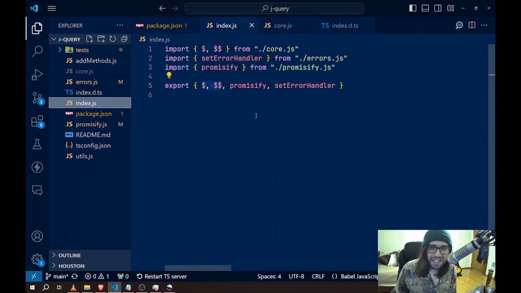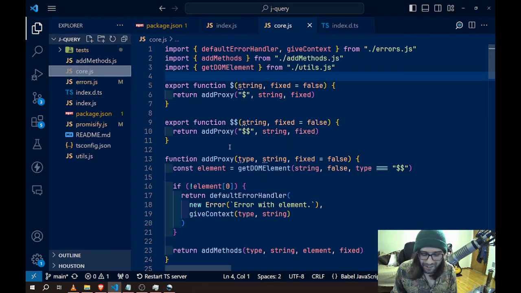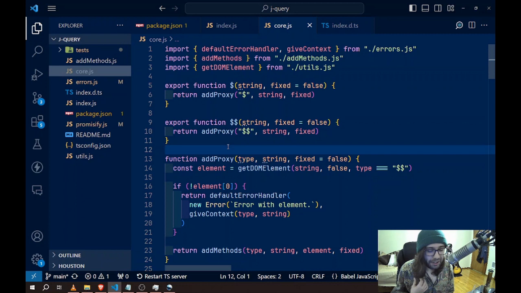But the thing is, it's actually not internally type safe. And the thing is, I'm okay with this personally because it's only 600 lines of code and I am very, very declarative with all of my function names. I mean, I feel like it's really easy to read, but that's what every developer thinks. So let me know what you think. I don't know. I might add some JS docs to this eventually.